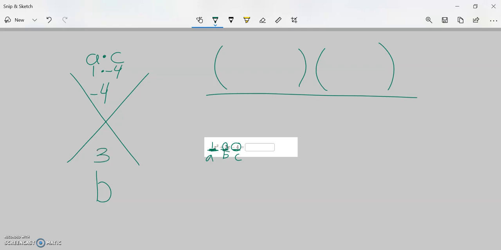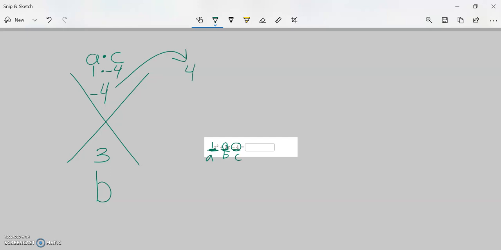Now we're going to take this number and make a factor tree, the numbers that multiply to get 4. So we have 1 times 4 and 2 times 2. That's all of our factors of 4. Now we try to figure out what numbers add to 3, the sum. You'll see sum sometimes as well. Sum and add are the same thing. So how can we get this to happen?